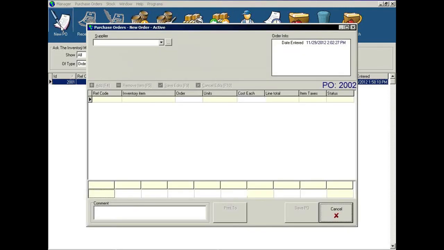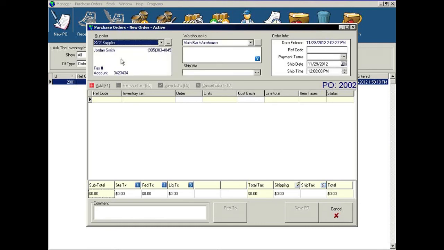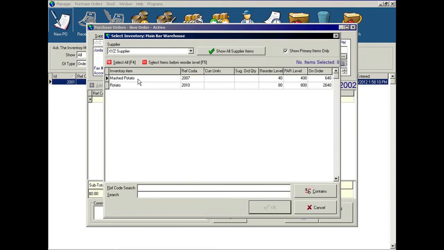Now coming over to, here, let's do new purchase order. I'm going to create a new purchase order, and I'm going to order something from a supplier. This is not something I have in stock right now. So on this, I select my supplier. I'll say it's this supplier. And on this, there's all my information. And I can identify in here what date and time I really need it for. And then coming down below that, I have a list of all my stuff.